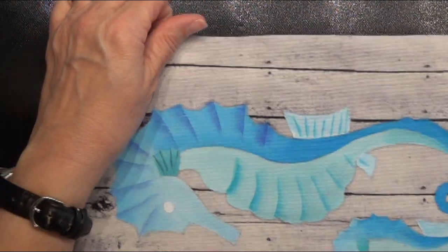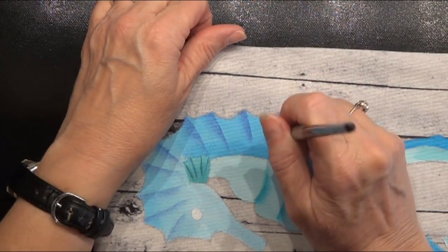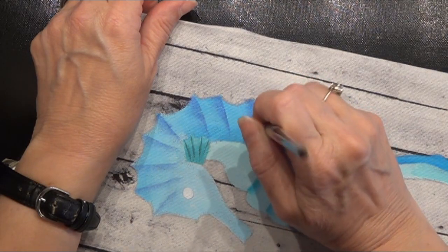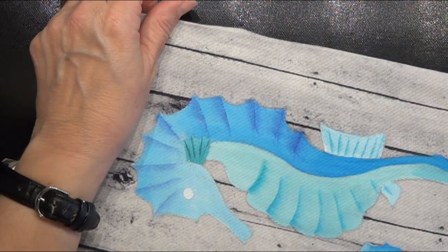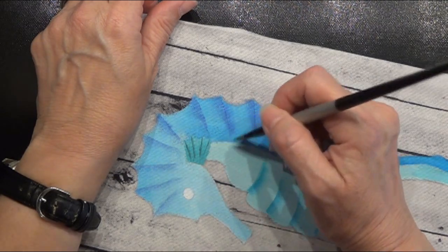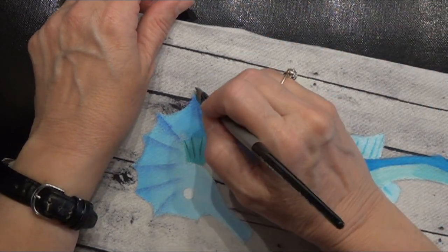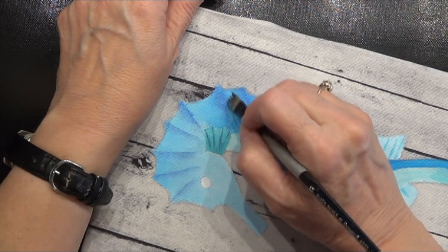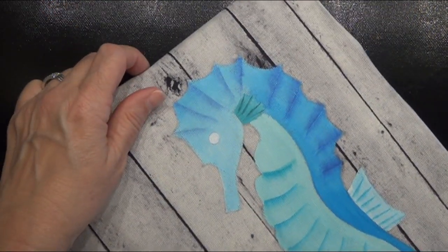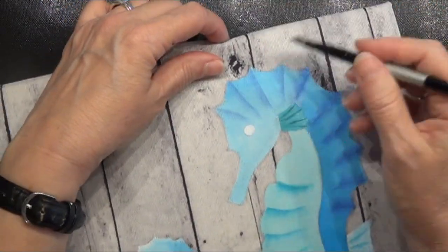So we're doing like a back-to-back one here. I want to do the same thing. I want to come from that point and come out and let it kind of fade out. Tilt up when you're in the tight places, and then start laying it down a little bit more flat as you come out here. And then just use the water edge and smooth it out. This is how you control the brush. The brush does not control you.